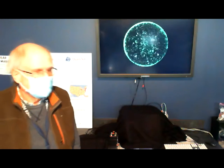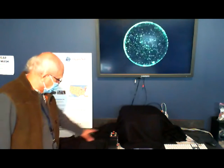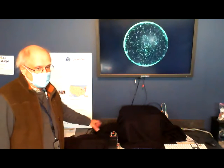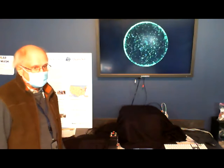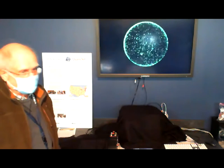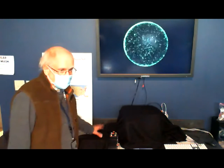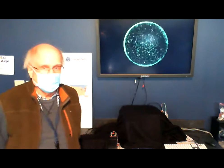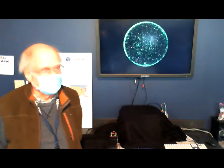Now I'd like to tell you a little bit more. This instrument is very compact and can be carried, so it could go anywhere. You could take it home and have it in your kitchen and look at cosmic rays in your kitchen. You could go to your basement. You could go somewhere else. And several years ago, this instrument was taken to a very large particle physics laboratory in Europe, in Switzerland, near the city of Geneva. It's called the Large Hadron Collider Laboratory at the International Laboratory CERN, C-E-R-N in French.